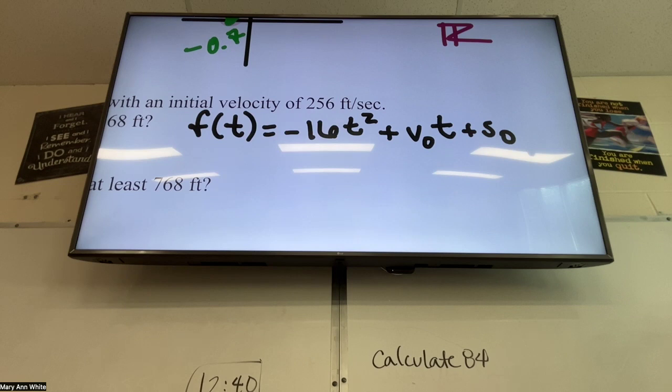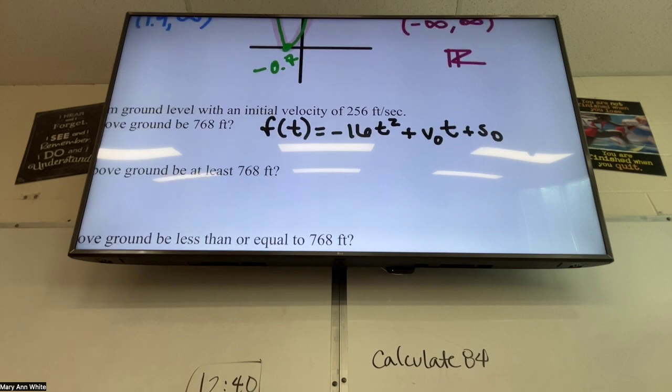That looks insane, but I promise it breaks down to be something a little bit easier, okay? That negative 16 times t squared is always how you're going to start. If it's not how you're going to start, I have to give you an equation. But if you have to come up with this on your own, so this problem and the next problem, they all start with negative 16t squared. But you gotta remember that. I mean, you gotta know it for right now. We're using it right now. V sub 0 means velocity. So that means I'm just gonna plug in that 256 as my coefficient for t. So in this particular problem, I'm gonna start with that negative 16t squared, and then my V sub 0 is my initial velocity.